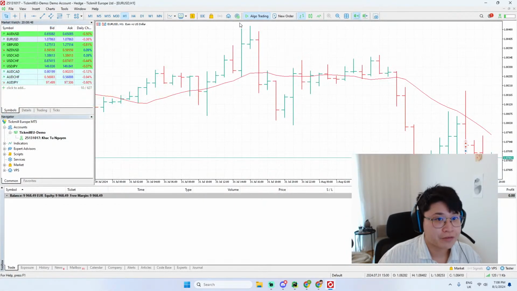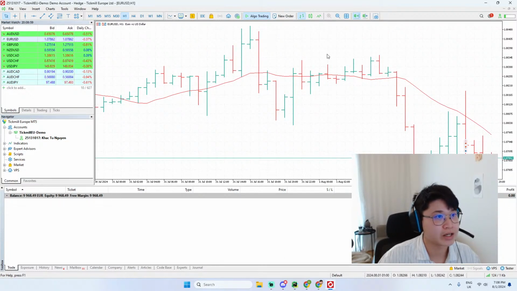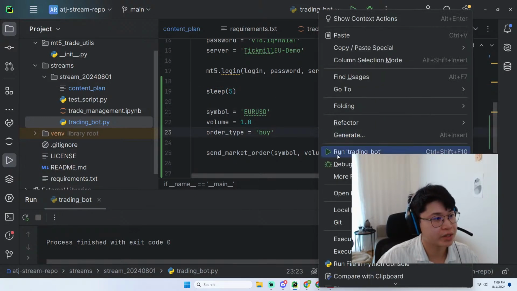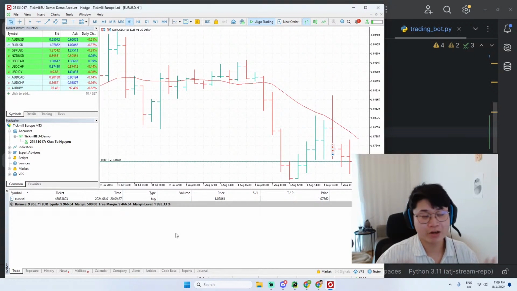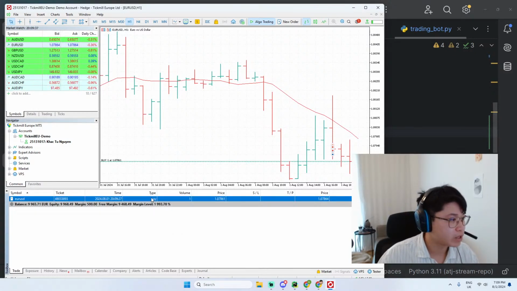And first, you have to make sure that if you check Algo trading, that Algo trading is enabled. So this is what it looks like when it's disabled, and this is what it looks like when it's enabled. So there should be a green icon. And so if I run the function now, the script should wait 5 seconds, and after 5 seconds, we should see a trade opened. So let's run it. So now it's running, and now a trade should be opened very soon. And as you see, without me clicking anything or submitting anything in the MetaTrader 5 UI, I have opened a trade. So it is Euro USD, it's a buy order, it's volume one lot, right?